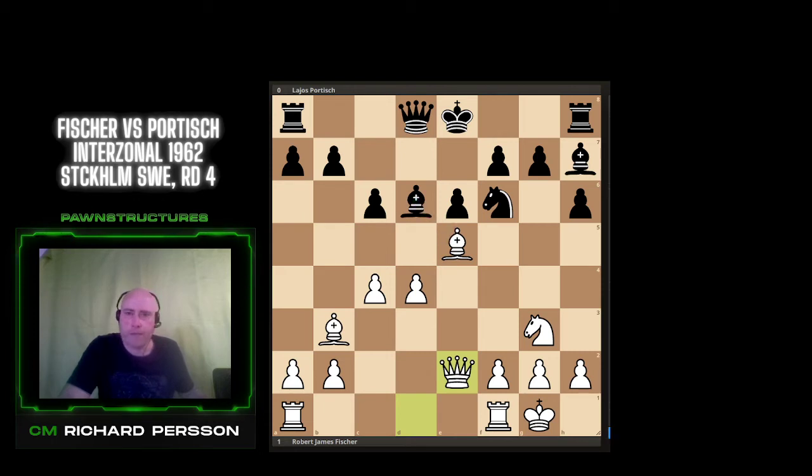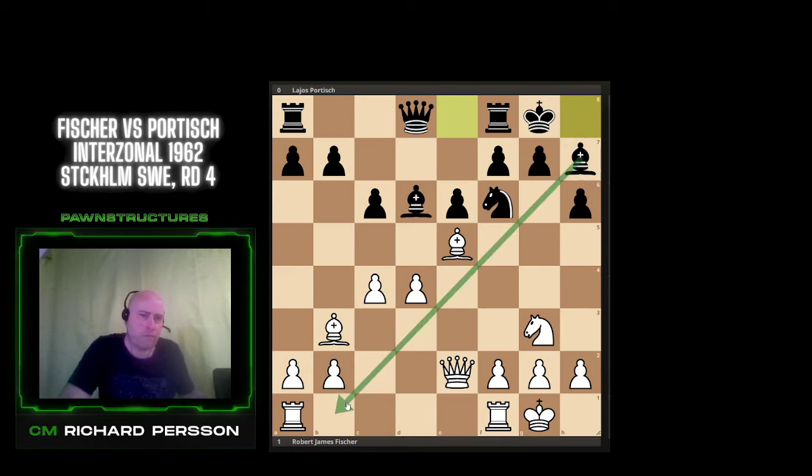But Portisch decided to just castle here. So both players have completed development, and white has more space, but still black has a very solid position. This bishop is just waiting maybe to trade against this bishop perhaps. But it looks very solid for black, I would say.